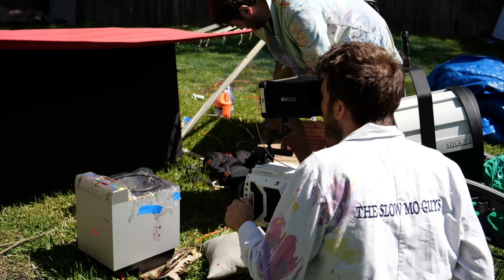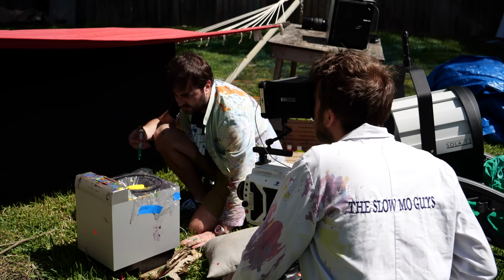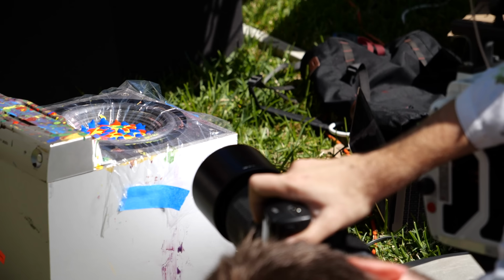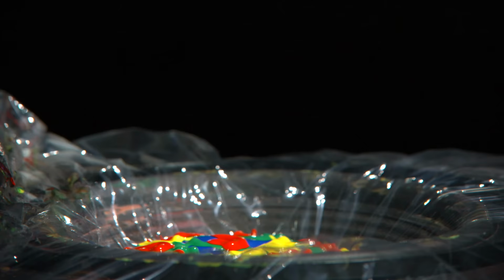I'll have a base of yellow, and then the other colours will be squirted on top. Go for some green. It looks like a weird paint pizza. Okay, we ready? In 3, 2, 1, now. Forget how quickly it turns to brown. Even though it's just pure paint, there's no water mixed in there at all, it just turns to brown really quick.